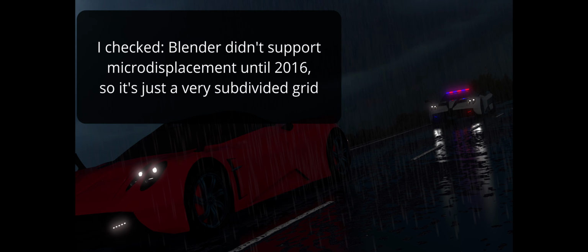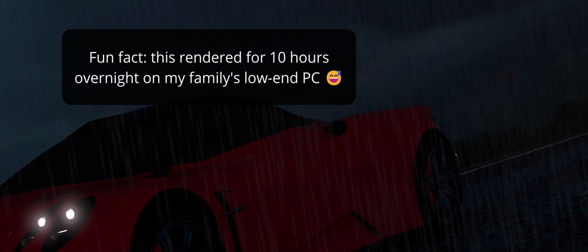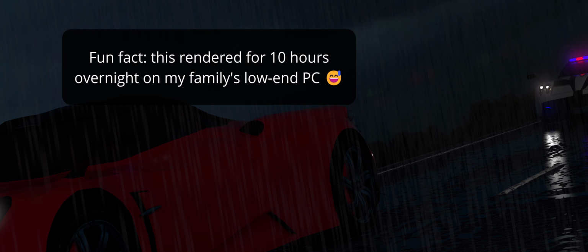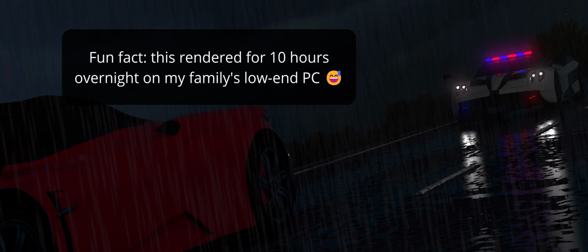I like the overall idea of the shot of the cop chasing the racer. The road looks good. It has a displacement. I can't remember if micro displacement was even supported yet. So this could have just been heavily subdivided. I really hope not. We'll say I did model this car myself. Another good thing was I actually rendered this in full 4K. I'm really surprised that I bothered doing that.